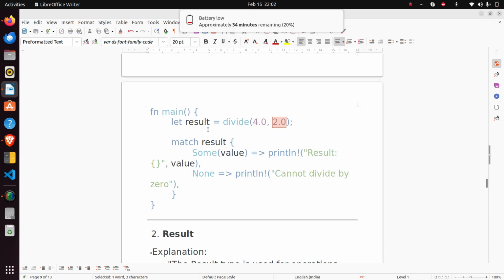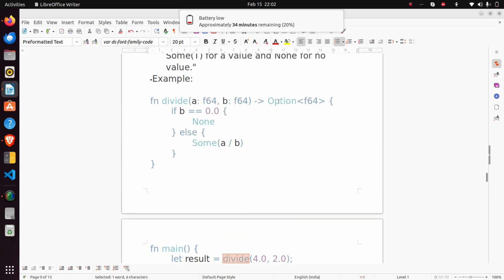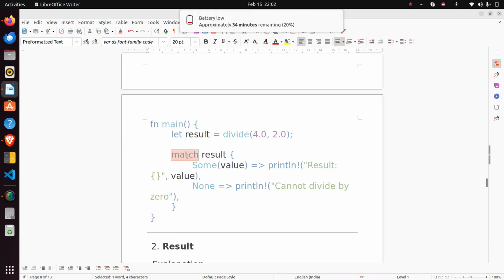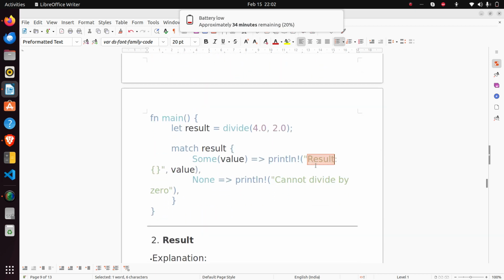What divide returns is this Option, which can be None or Some. So we match the result: if the return type is Some, then print the result. Otherwise, if the return type is None, then print cannot divide by 0.